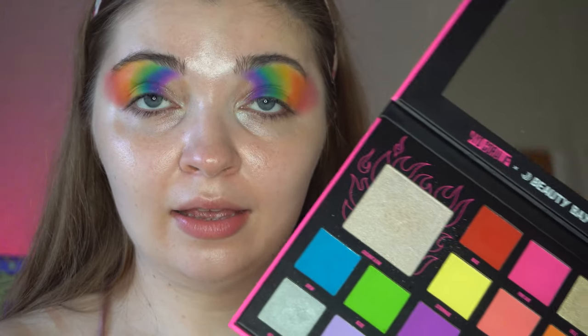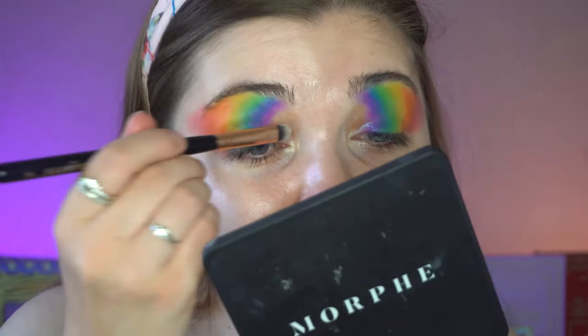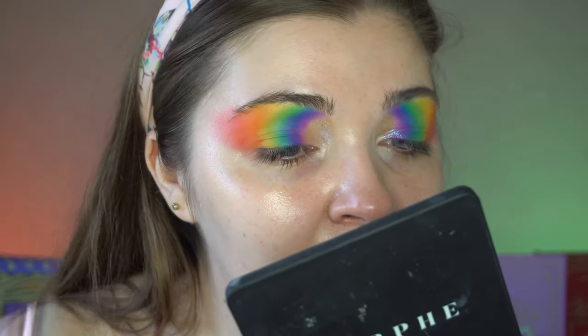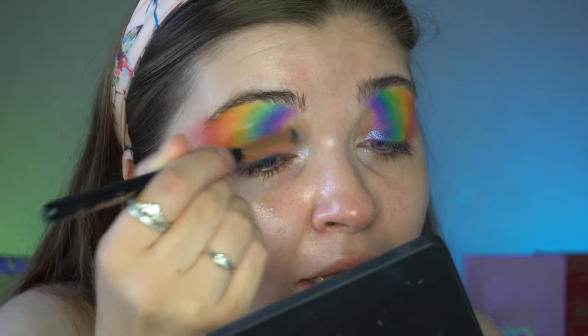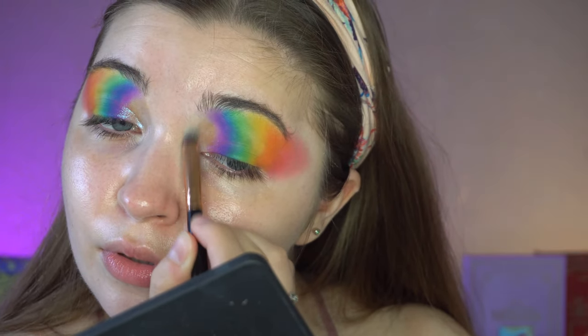I've just got the AO Coral Eye palette from Beauty Bay. I'm not too sure whether this is back in stock yet or not. I'm gonna take Sweet Candy, I think, which is the shade here. It's like a highlighter, but I can also use it as an eyeshadow. I'm just gonna tap it on top a little bit just to lighten the inner portion up. Give it a bit of something extra. I love it. So what I'm going to do is quickly do the rest of my base, whatnot, off camera, and then I'll be back with the finished look. So yeah, I'll be right back.